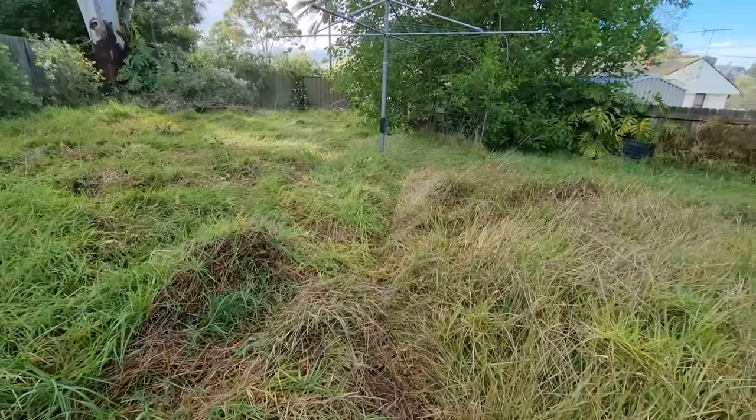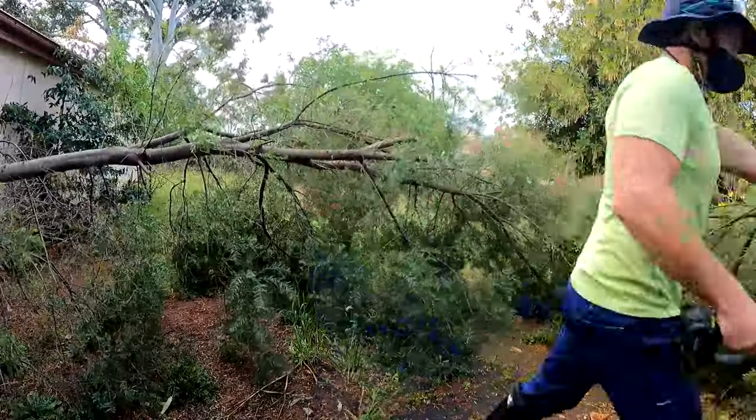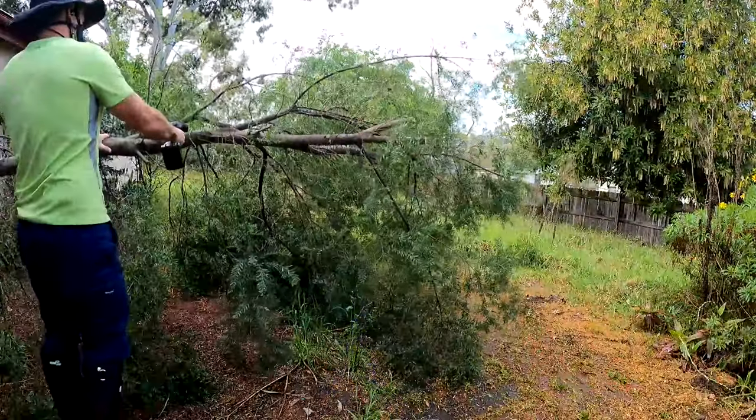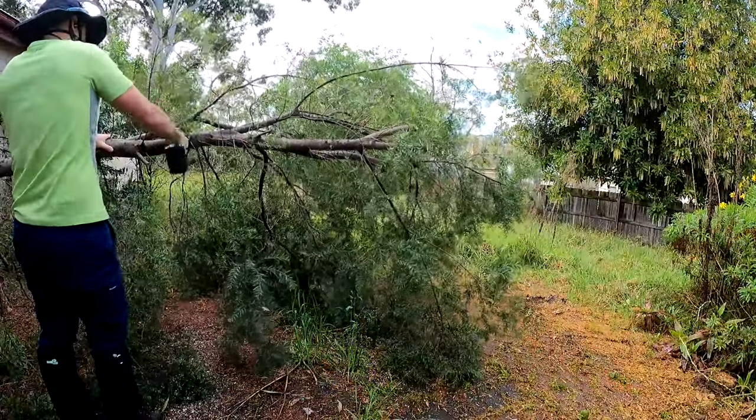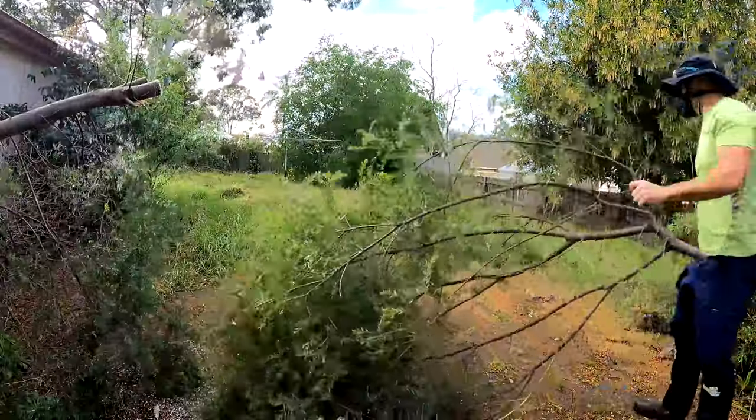Would you believe there's a path under here? Now first I've got to make some access by removing this branch. Probably could use a handsaw, but I like using this mini chainsaw that Kebtek sent me. It's a bit of fun. It keeps surprising me how handy it is.